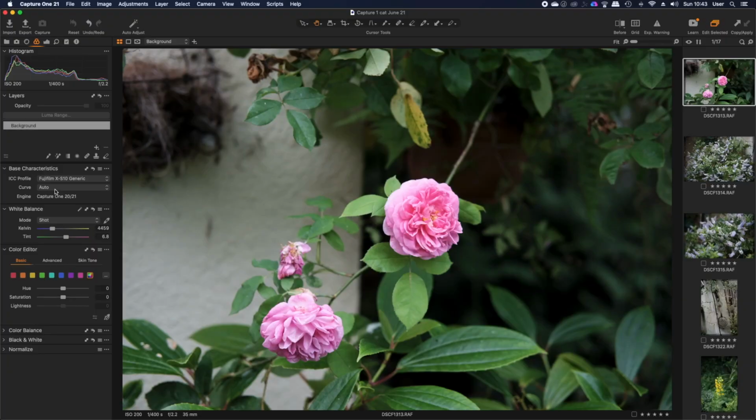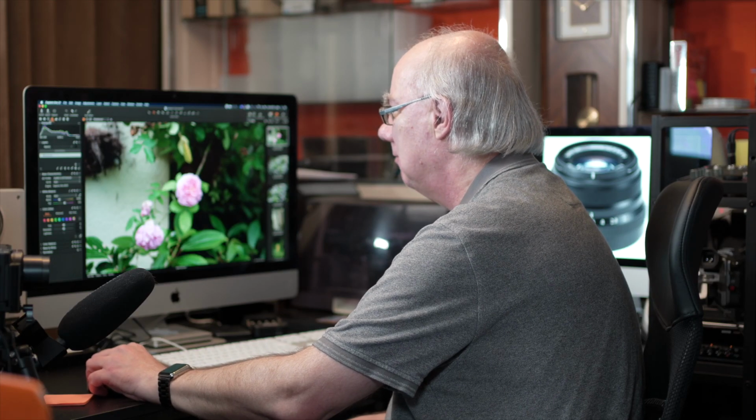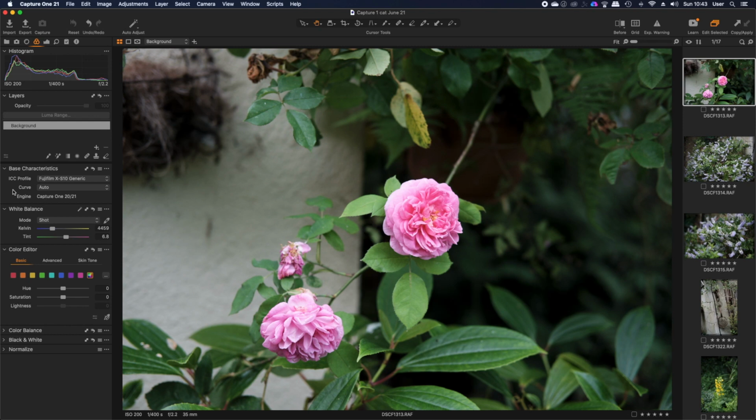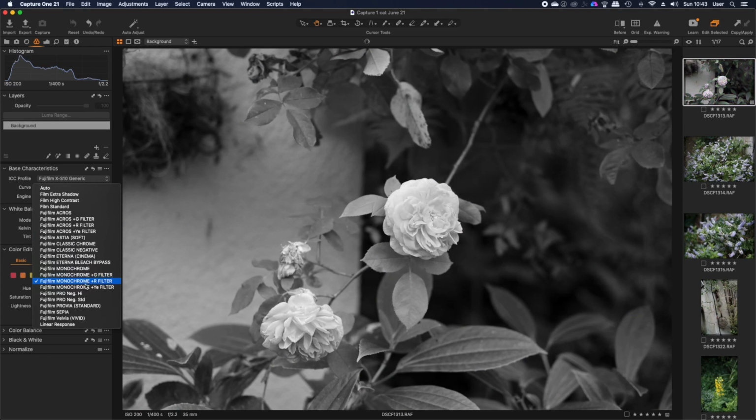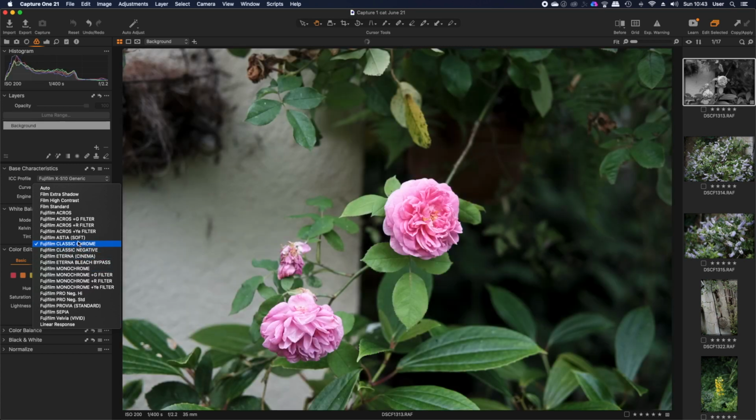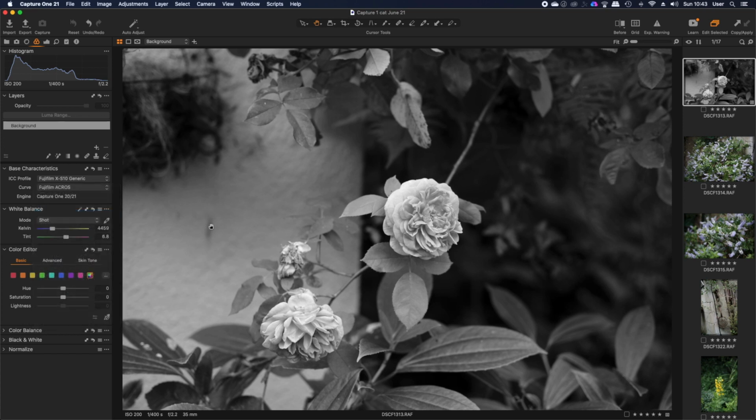I can also highly recommend the software that I'm using. One lovely thing about Capture One is that you can go into this three circle thing here, which is like the white balance settings, and you can go into curve, and then if you're using a Fujifilm camera, you can choose one of Fujifilm's profiles, whether it be Eterna, monochrome, Astia, Acros, whatever it might be. And you can just pre-select that in Capture One, straight into it. I really do like that. It's a great bit of software.